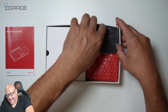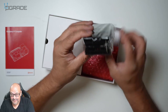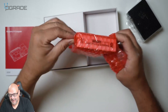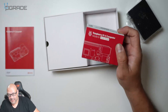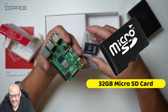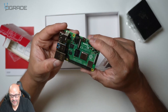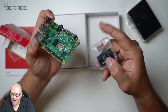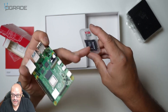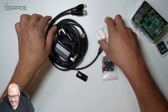They include a Raspberry Pi case with plenty of openings. They also include the Raspberry Pi itself, well protected for shipping. It comes with a micro SD card — 32 gigs — and we're going to use an 8 GB Raspberry Pi along with it. Also included is an SD card reader adapter, so if you don't have a micro SD card adapter you can use this.